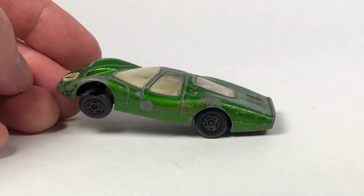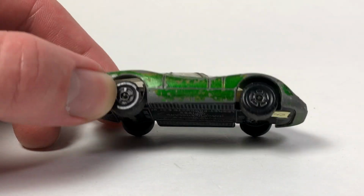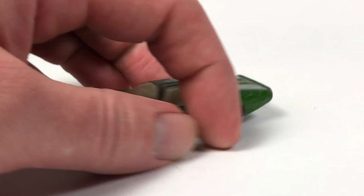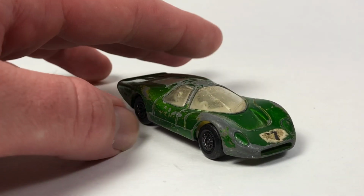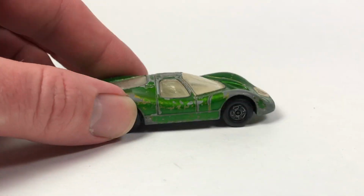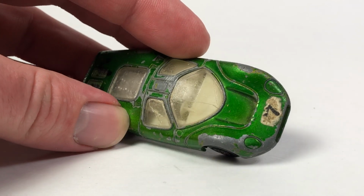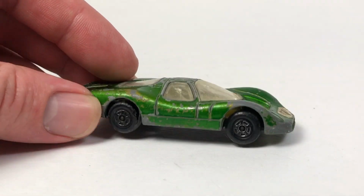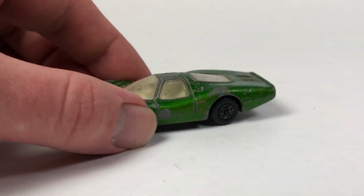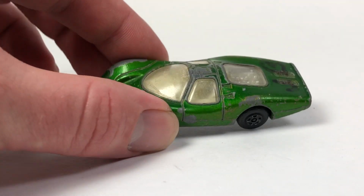If this was able to be restored, I think this would be a fun little custom to make, to try to get this thing back to life and looking kind of cool. Put some rubber tires and stuff on it and maybe make it interesting. I think the toughest thing would be the windscreen, because with that being cracked right there, I don't have a way of really fixing that. As far as I know, there might be a way to do it, but if I ever get back into customizing, this would be a cool project. Not necessarily restored, but kind of a resto mod, I guess, is what you would say. All right, so there's that.